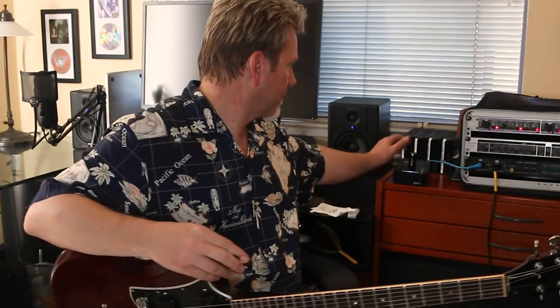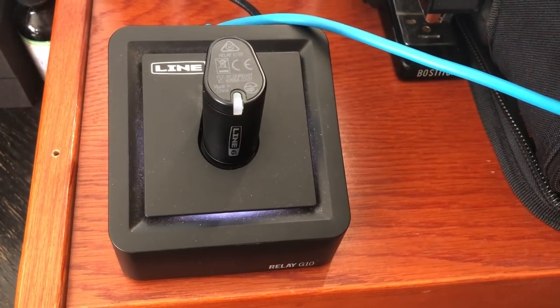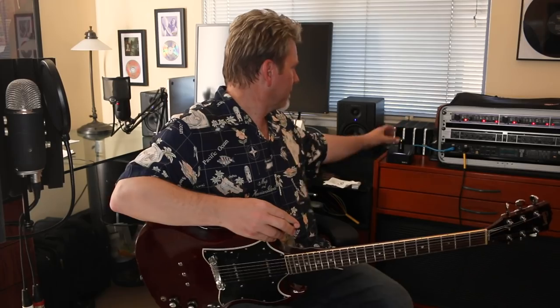So, right over here is my little Line 6 unit. Now, I move this into my live rack when I'm going to do a live show. I move it over into my studio at other times. And I've actually found out that I can record straight from this into my audio interface or a DI box or an amp or whatever I'm using and not really have any sacrifice of sound quality.